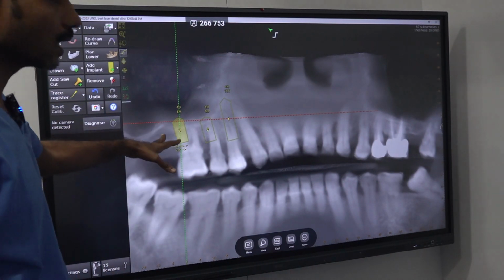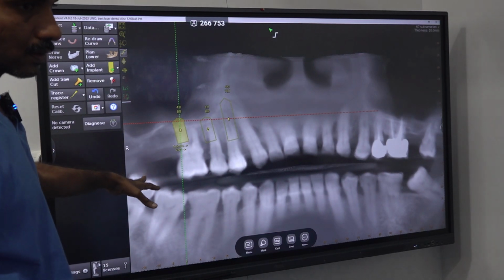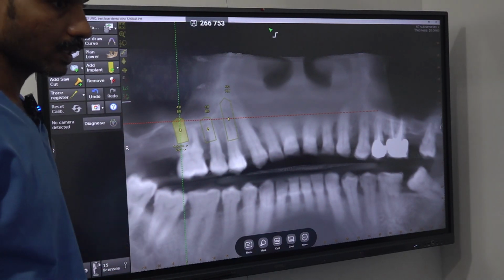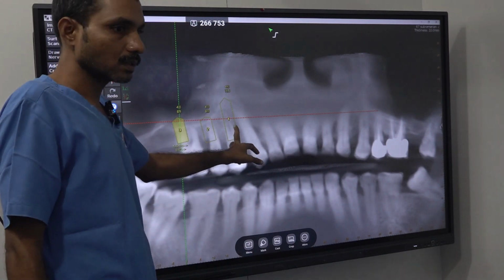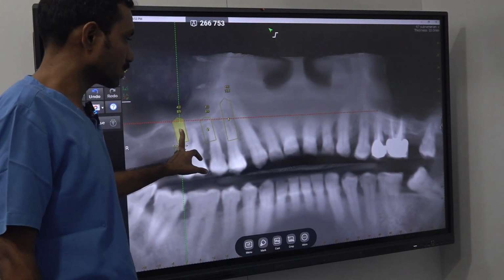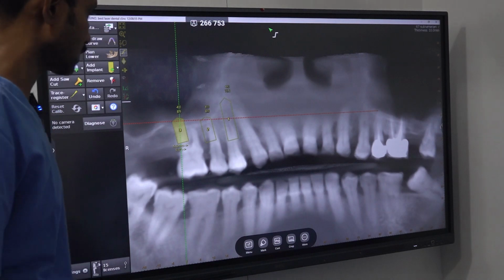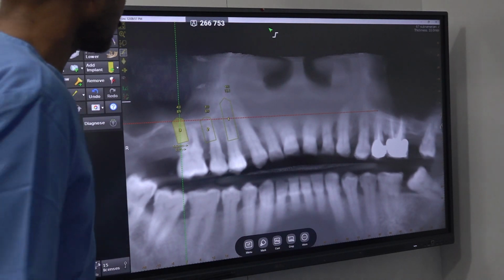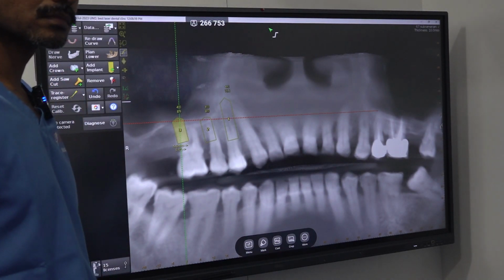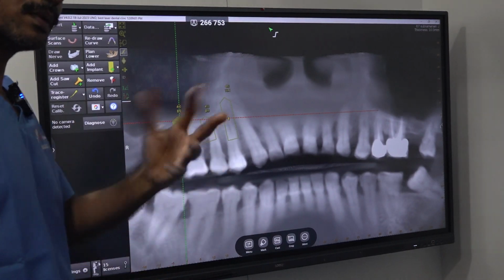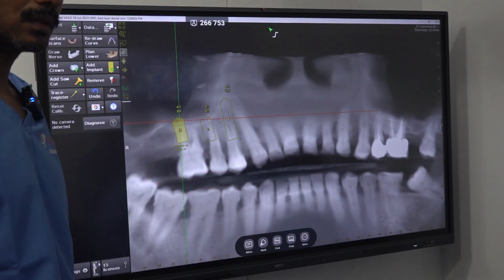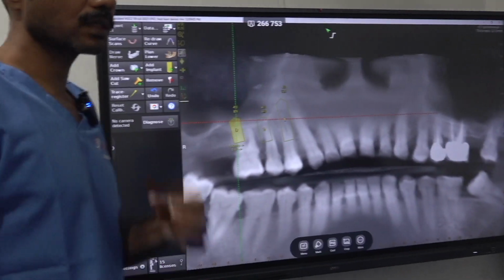Actually we told delayed loading for this patient. Oh, that's fine. But actually you can load immediately also, because this implant is good. Only this implant may be utilized. So even in delayed loading, the abutment head will be projecting outside. No problem, no problem. Only thing you have to educate the patient: don't probe.